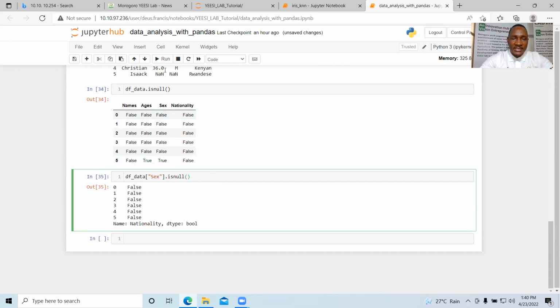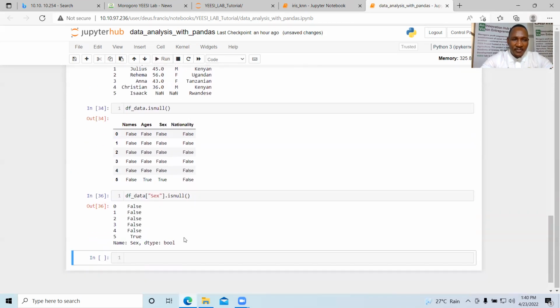This is an operation like in logic. If one of them is true, then the whole value becomes true. So if I run it here, it says false, false, false, false, but there is a true somewhere here. I hope you can see it here.